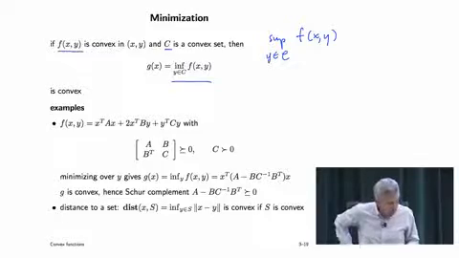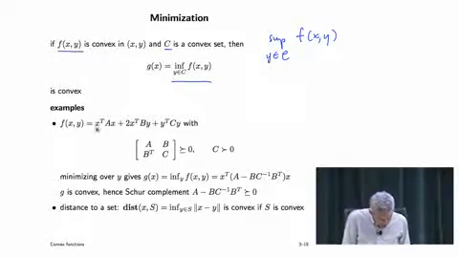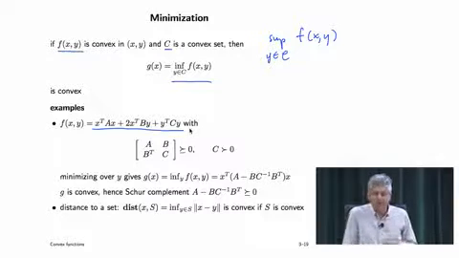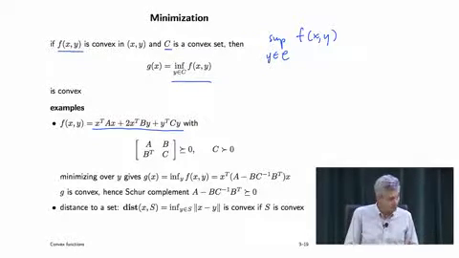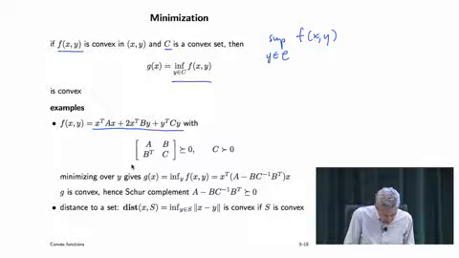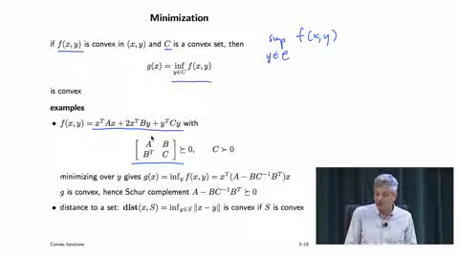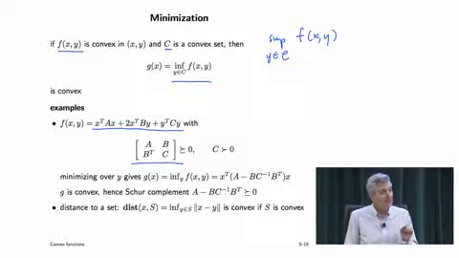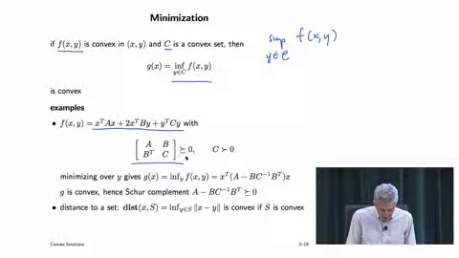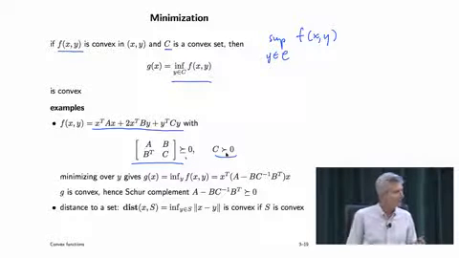Okay, so here's a very famous example. Let's take a quadratic function. But we're going to block the argument into two parts, x and y. So here's a general convex quadratic function of two sets of variables, a quadratic form in x and y. And it is jointly convex in x and y. That means this block matrix is positive semidefinite. For simplicity, we'll assume C is positive definite. You actually don't need to, but that's okay.